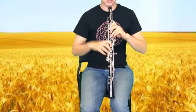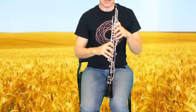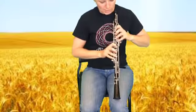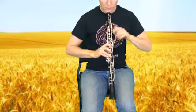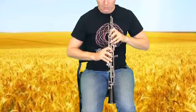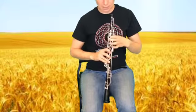Make sure when you have this holding position that your fingers are kind of pointed down. You can see that my knuckles are facing up towards me. And then your wrists are actually straight. So it's kind of like all of your fingers are pointing down towards the bell. Make sure that the holes are sealed and you're using the pads of your fingers instead of the tips.